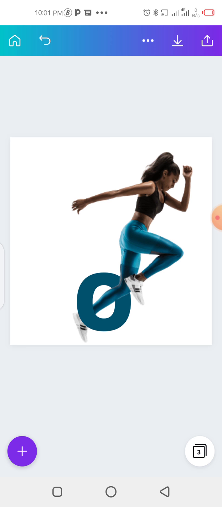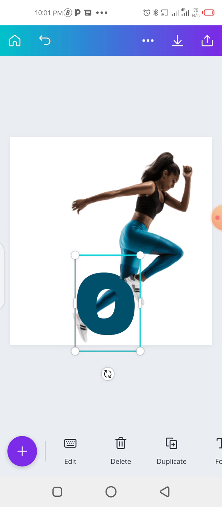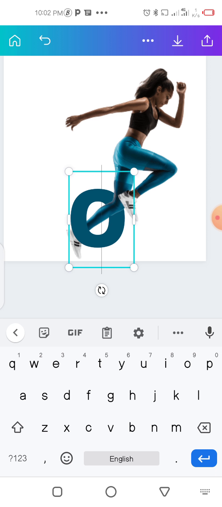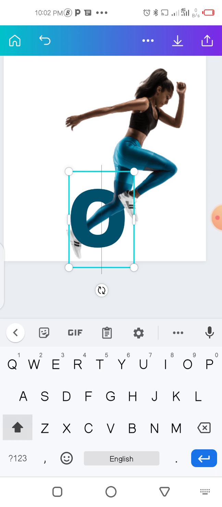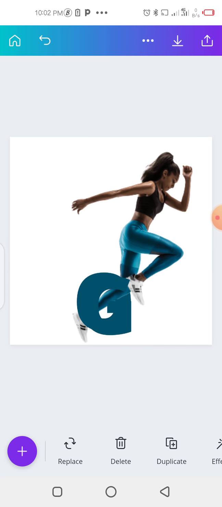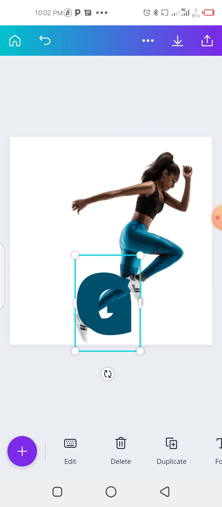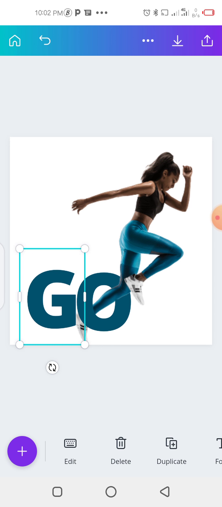And then of course I tapped on the O sign over here, and then I duplicated. Why I duplicated was just to make it very easy. Instead of clicking on the plus sign and then start looking for text, when you duplicate, you can easily have access to whatsoever you want to do. So I'm just going to change it to G. All right, capital G. So basically, I have this as my G, and then I'm going to drag it here. So we have this on the go.